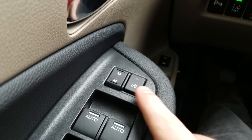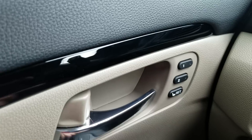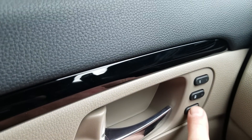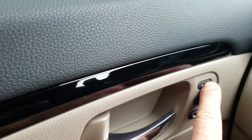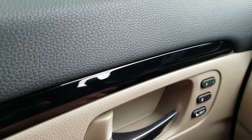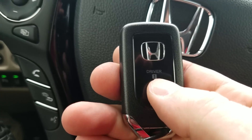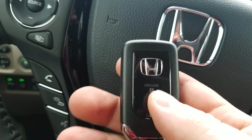Above that I have my door locks and window locks. On the door I have memory seating. To set it, you'll see them flash and then press it to set. The 1 and 2 will actually collaborate with the keys — on the back of your key it's going to be listed with the 1 or 2, so you can correlate those two together.